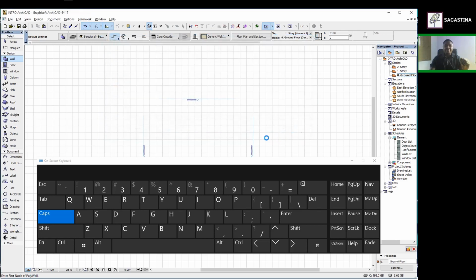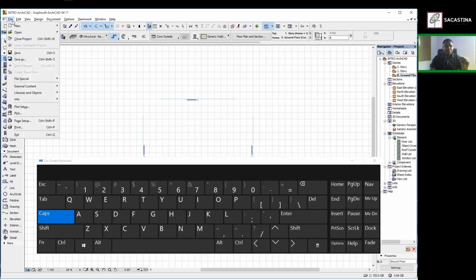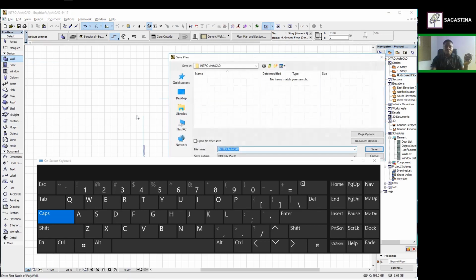There's something we'll call Save As. Now, when you go back to your file menu, the drop down file menu, you see Save As. Save As is when you're already working on a project and you feel you need to have a copy of it, or maybe you are working on a different project, you want to use the same template, default template you are using to generate another project. You use Save As. You can see the shortcut code there is Ctrl+Shift+S. You click on Save As and it will open the page.